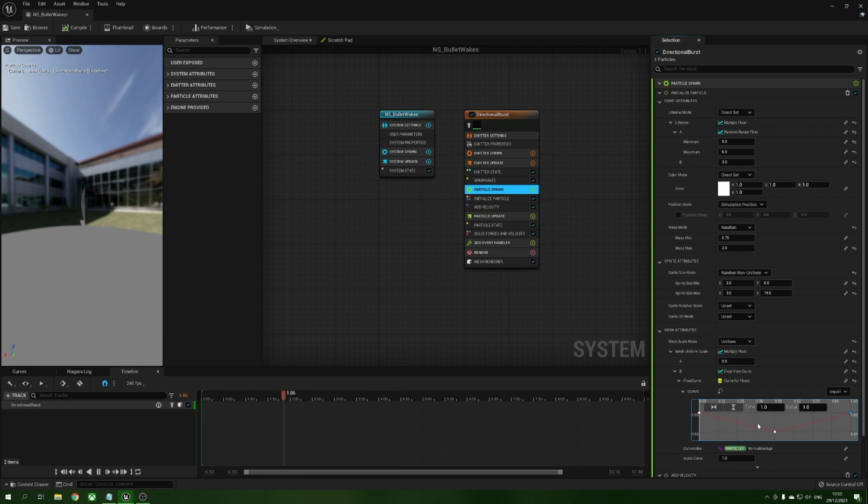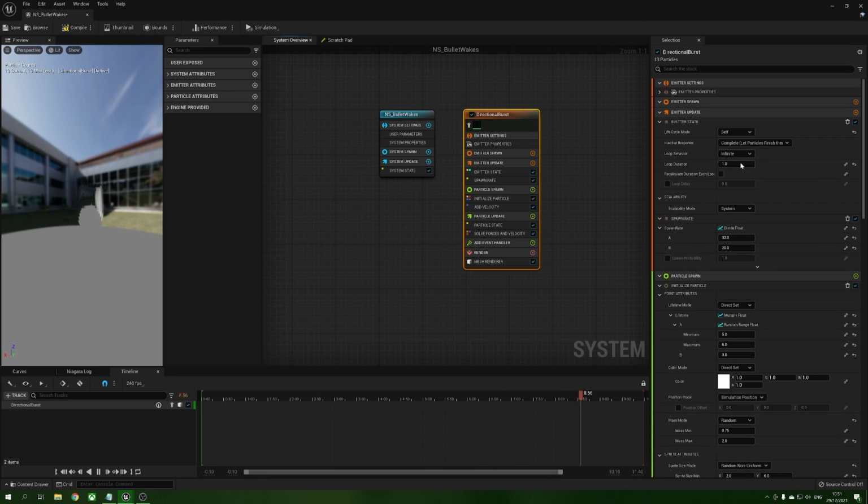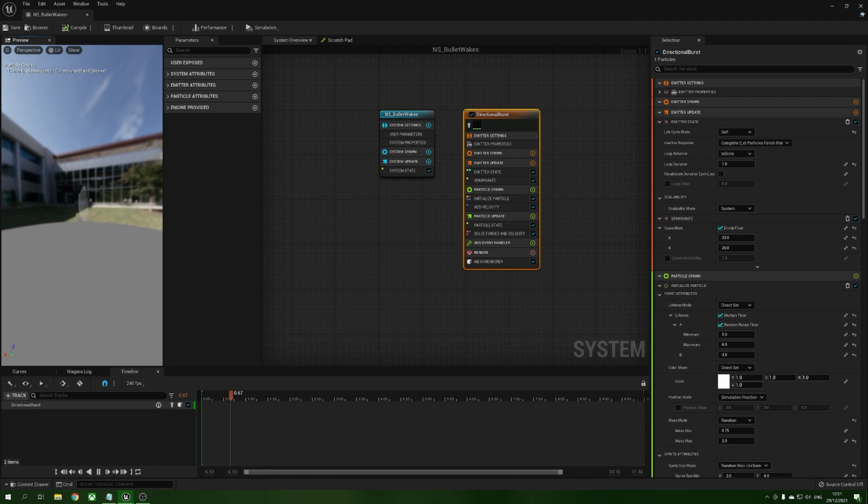We're just going to zoom out, grab all of these and press 1 on the keyboard, and that will change this to an auto, and we're going to get this nice little curve here. But you'll notice we're still not getting anything here. So what we'll do, select the whole emitter and loop behavior. We don't want it to happen once. We want it to happen an infinite amount of times so we can get multiple lenses. You can see here now we're getting some lenses. Yay. And the loop duration, we're going to set this to 5. So we get more lenses.